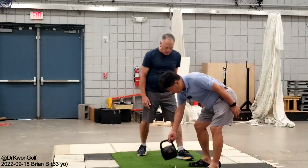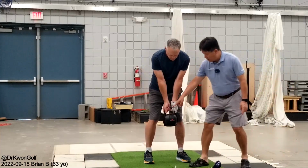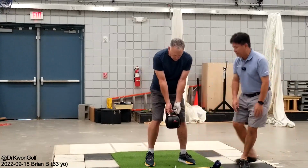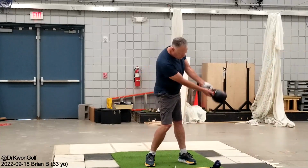Now, hold the kettlebell. Keep the arms straight. Try to bring the kettlebell along this straight line. The club shows the straight line. Okay. Again, using the legs.